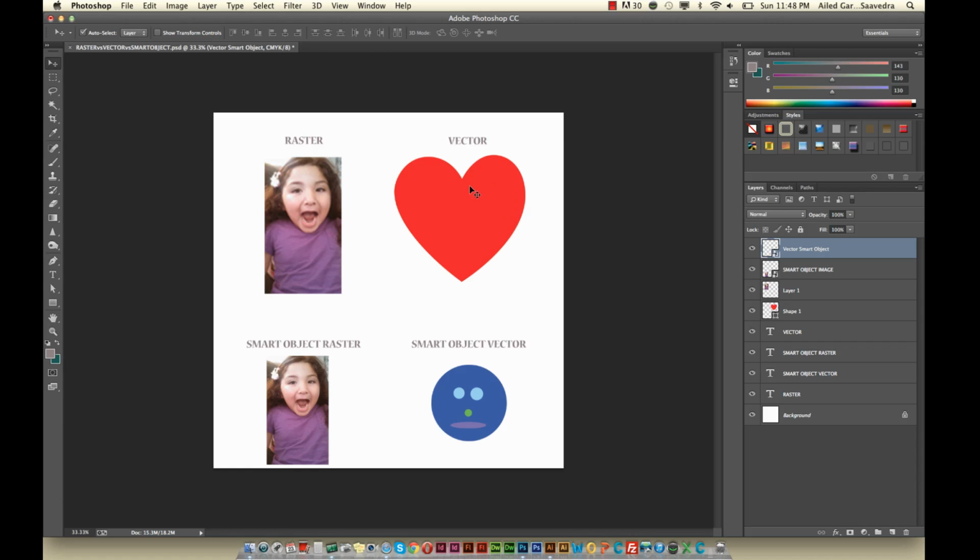Okay? Vector objects, you just want to know that this is not a native drawing format for Photoshop. This isn't typically how it works, but it does have the capability to do that. Okay? And then smart vector objects, you just need to know that there is compatibility with other software and that you can get it to integrate nicely and be able to edit the original in the original vector program that you created it in. Okay? So that's basically what you need to know about raster, vector, and smart objects.